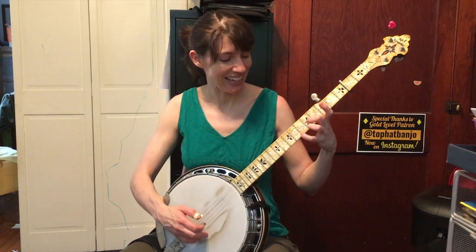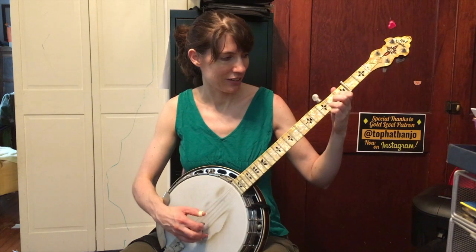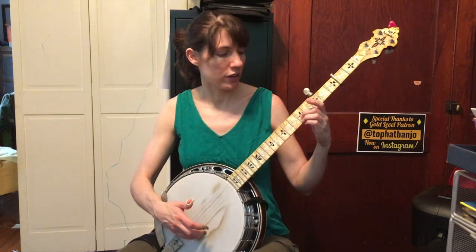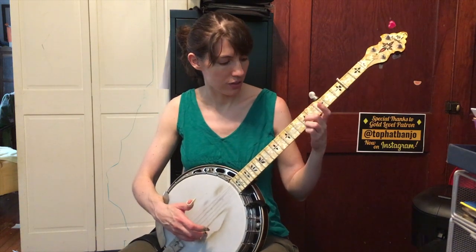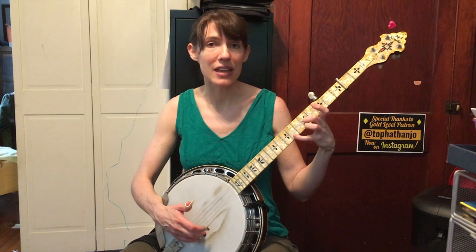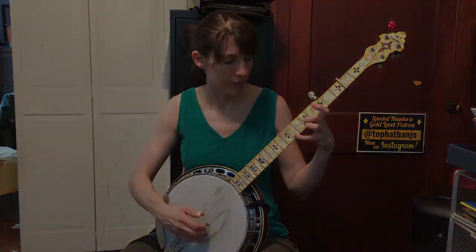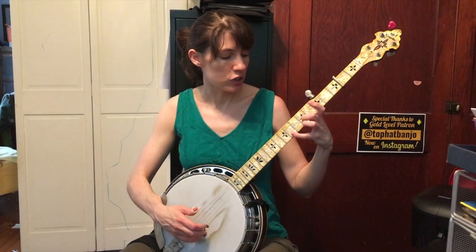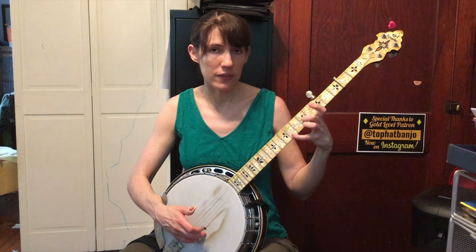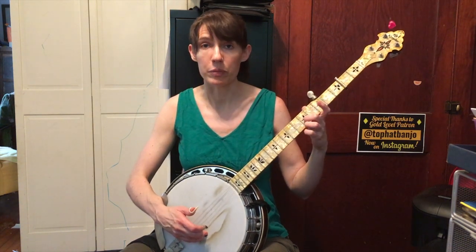Okay, second lick. So up here at our two finger, fifth fret chord, we're going to stick your little finger out to the seventh fret. Remember, we're still counting from the capo. Seventh fret of the first string. We actually have two notes on the first string. So it's going to be seventh fret of first with your little finger down, and then take your little finger right back up and play the first string again.